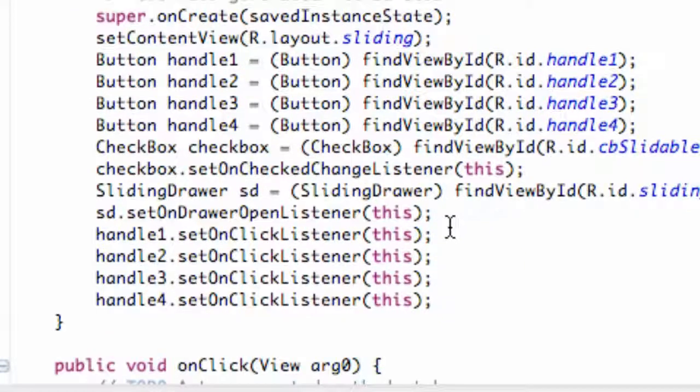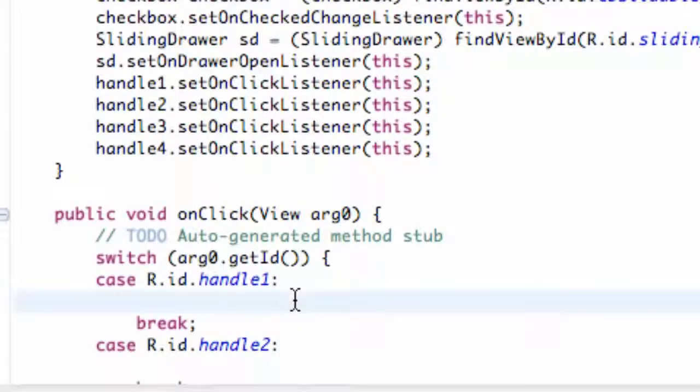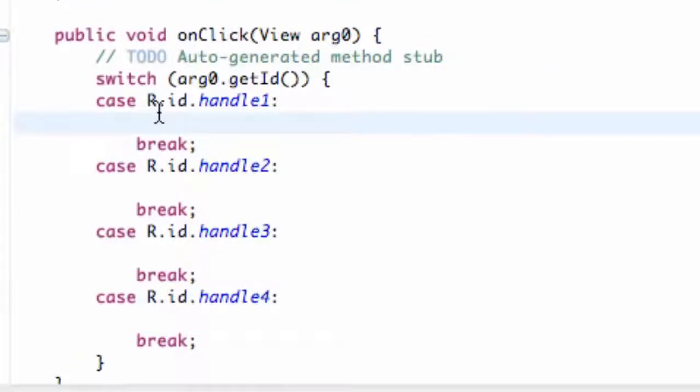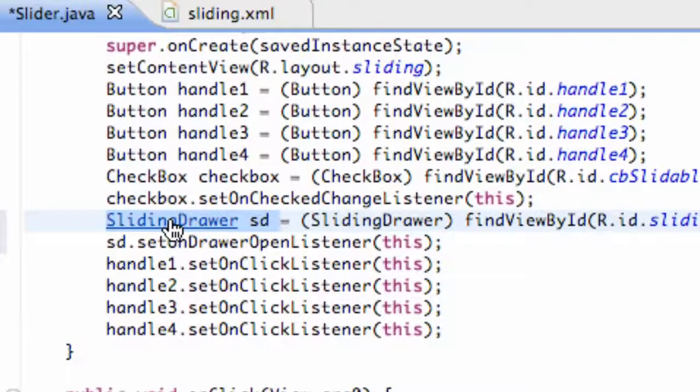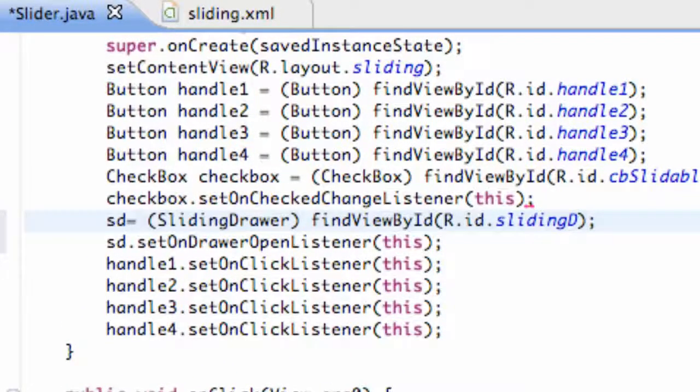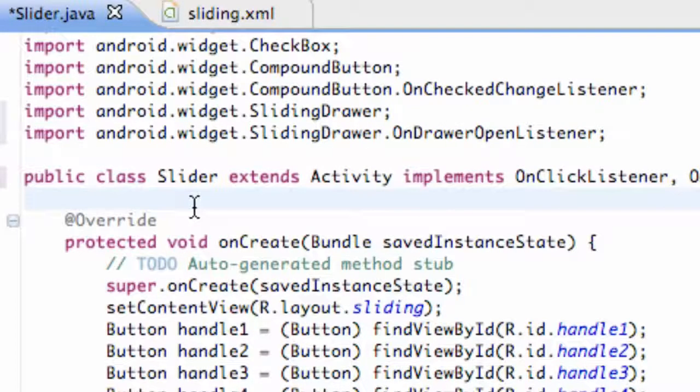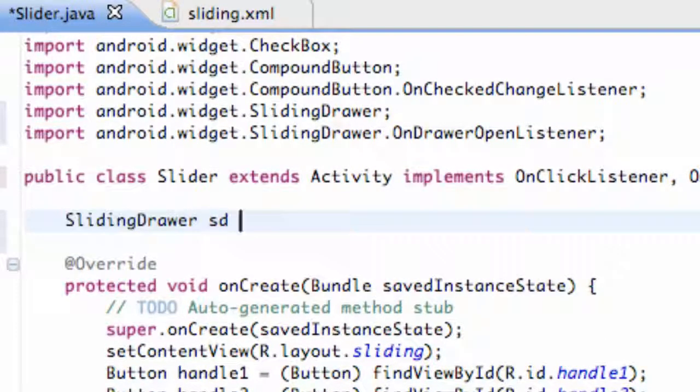Something else we can do is toggle our drawer through code. Let's say we hit the first button, we can say our sliding drawer, which we called SD, dot, and again we have to establish it above the onCreate method so our whole class can use it. So we say SD there and define the variable above.